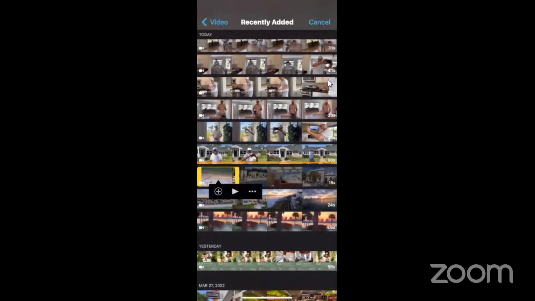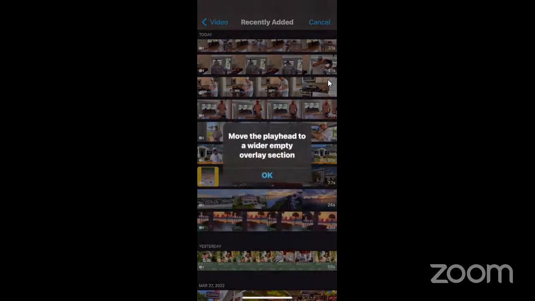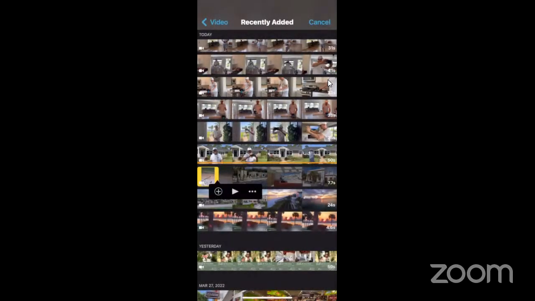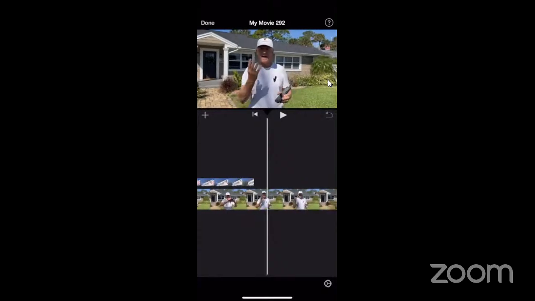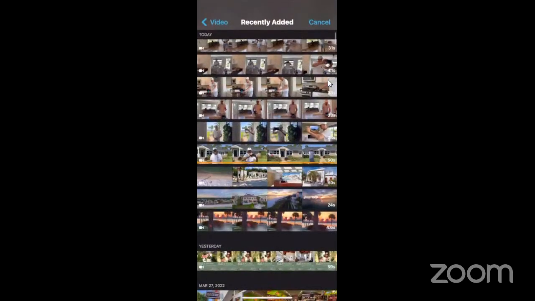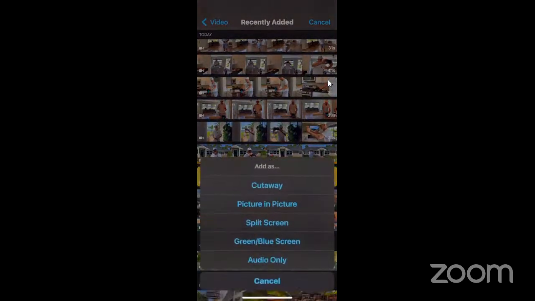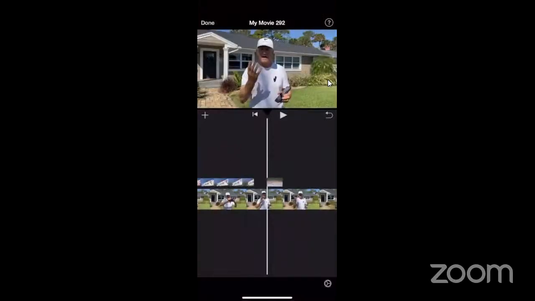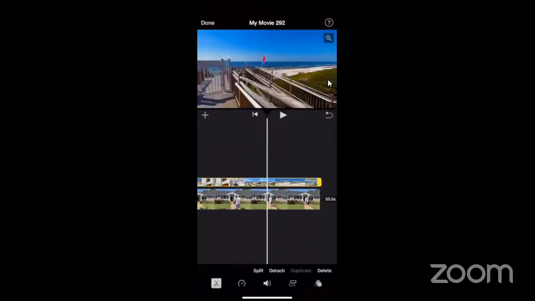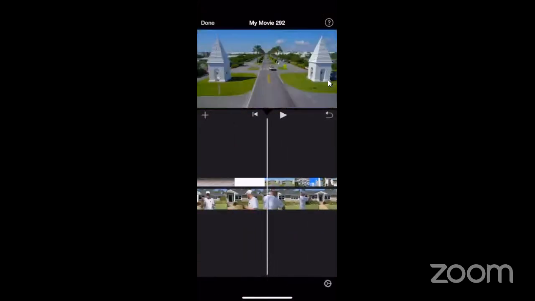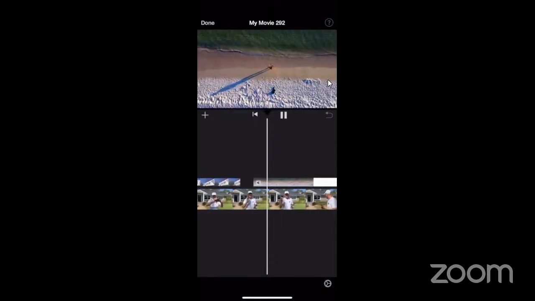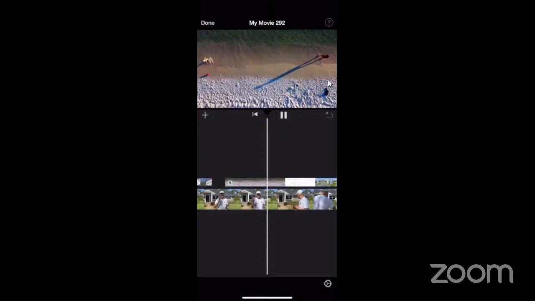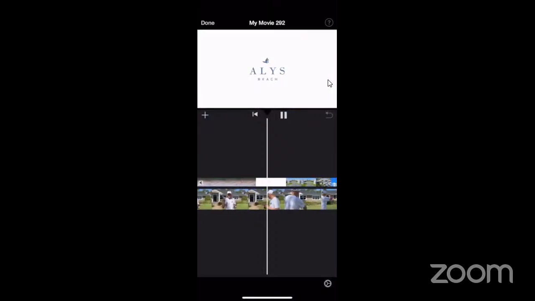It's still giving me a hard time. It's not letting me do that because potentially I have selected too short of a place. So I'll go here, choose to add this video, and add it as a cutaway. And now I have added this other dynamic clip. As it's playing, it cuts to a second one, a different clip.